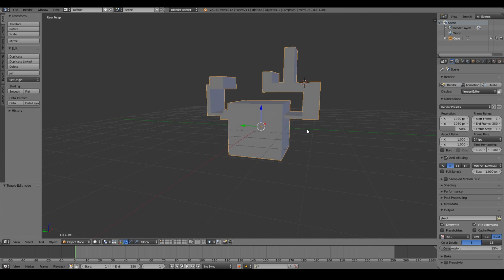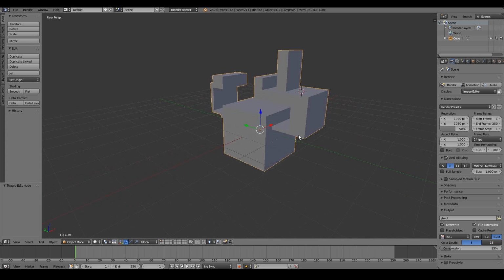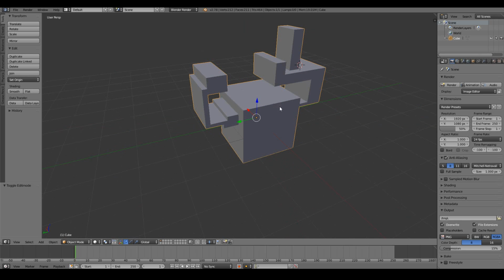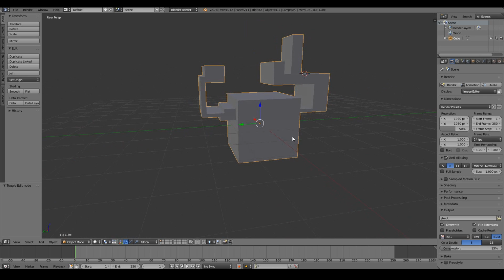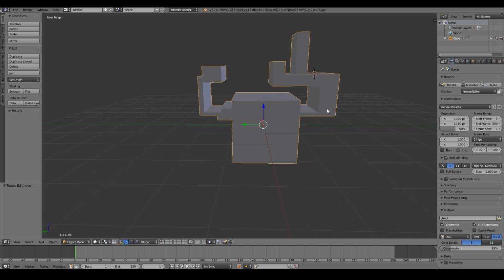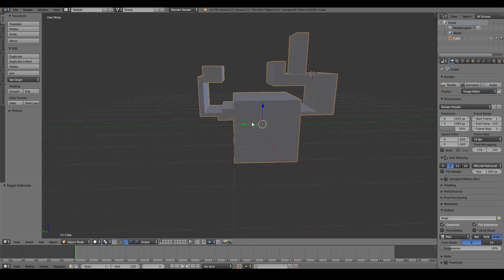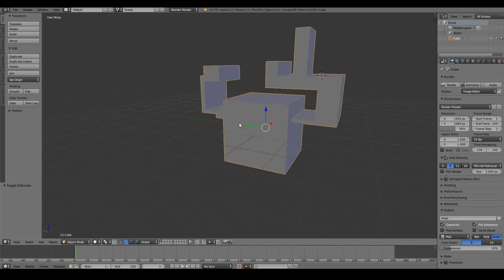but you can see how using a combination of loop cuts and extrusion can help you to build form of your 3D model and obviously help you to create awesome 3D models. Loop cuts and extrusion can be used not only to make your architectural modeling a lot easier, but can be used for other things like character modeling and organic models as well. I guess for now, I recommend that you play around with loop cuts and extrusion. Remember, loop cuts is Control R, then scroll up and down to control the number of loop cuts, and extrusion is simply E. And you know, a lot of those modeling tutorials on YouTube will use extrusion and loop cuts a lot. So I recommend you get comfortable with loop cuts and extrusion.